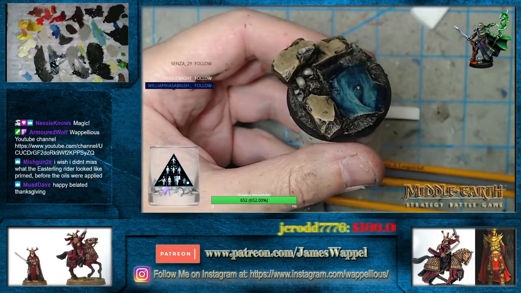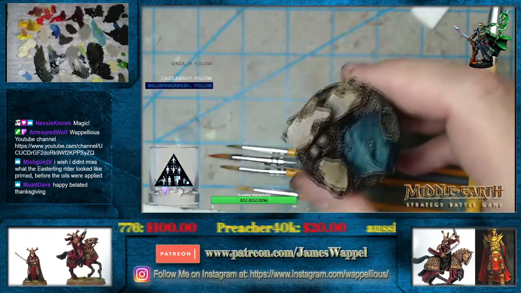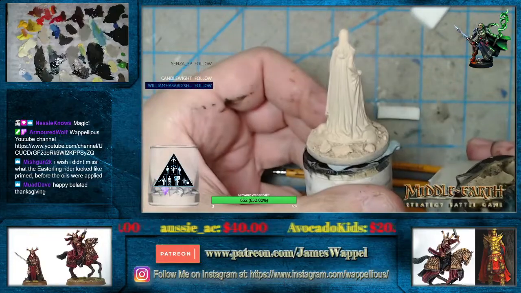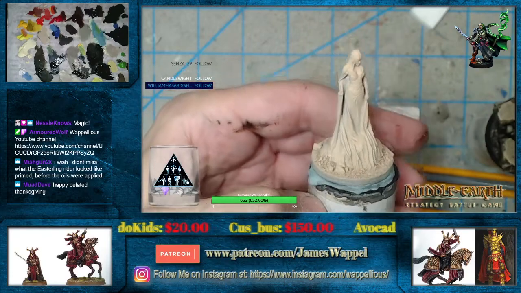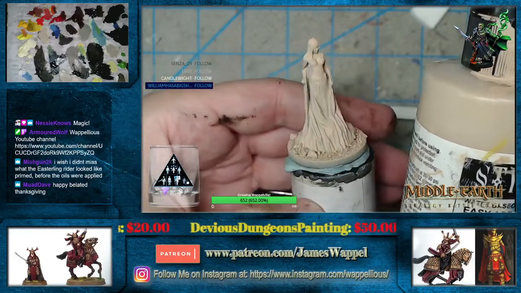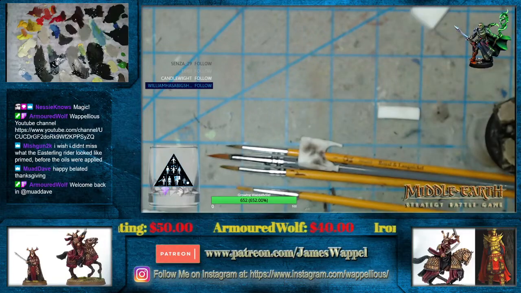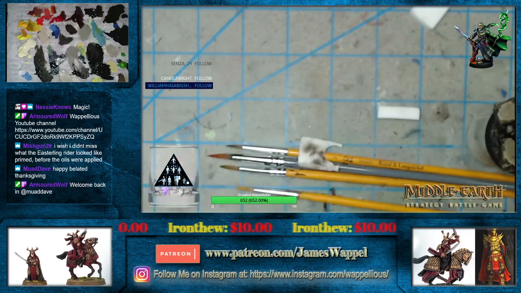Let's see. I wish I didn't miss what the Easterling Rider looked like primed before the oils were applied. Oh, well, it's the same exact color primer, and I just brushed it on. And it's always Dino Res, and these days, that's how everything looks. No Xenothal, none of that crazy stuff. Just literally brush on the primer. That's what they look like. Nothing fancy.